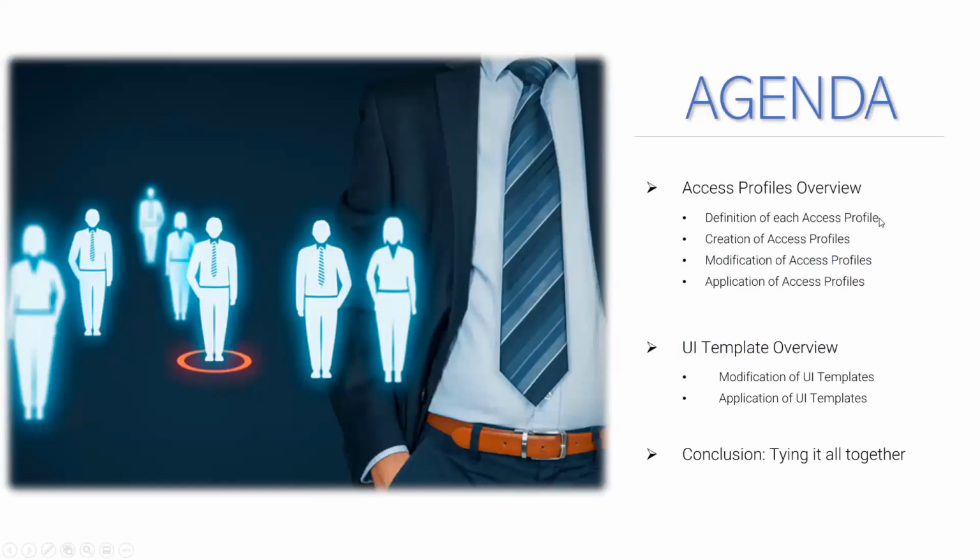First of all, one of the things I will go over is a definition of each access profile type. The standard types that are in ClaritySoft are the all access profile, individual, manager, those three, and then you can also create your own custom profiles, which we will learn how to do. And then each of the profiles has different settings that you can modify, again, to control what the user can do within the database.